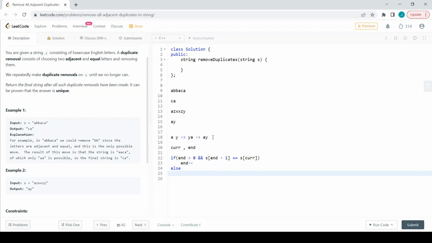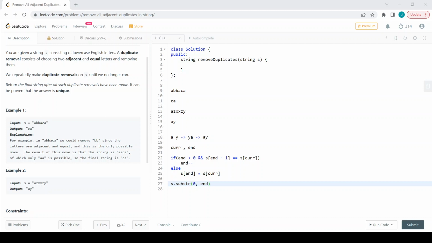Else I will put the character at the current index to my end index. Finally, I will return s dot substr of 0 comma end.